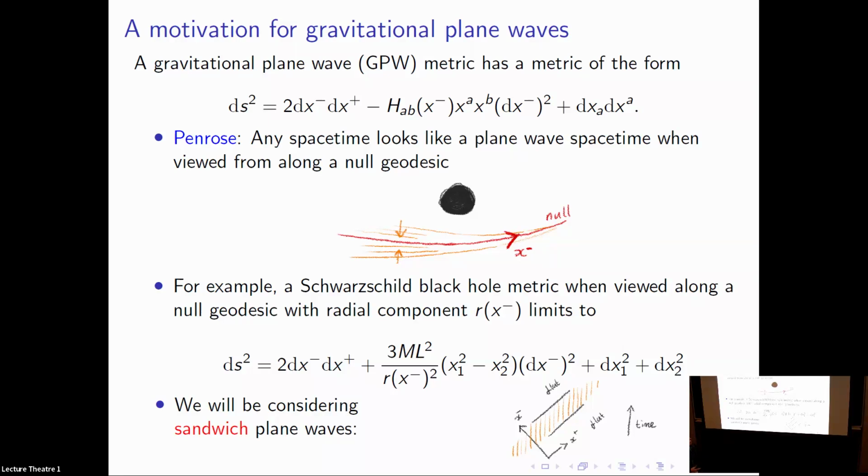Well, okay, I'm going to consider a further simplification in a lot of this talk, which is that I'll be considering sandwich plane waves, just because it makes defining the scattering states easier. Sandwich plane waves are defined by saying that you have Minkowski spacetime, then you have some plane wave, and then you have another Minkowski spacetime, so that you can define your asymptotic states. So the plane wave turns on and then turns off at some finite times, or x minus. Okay. Are there any questions about this?